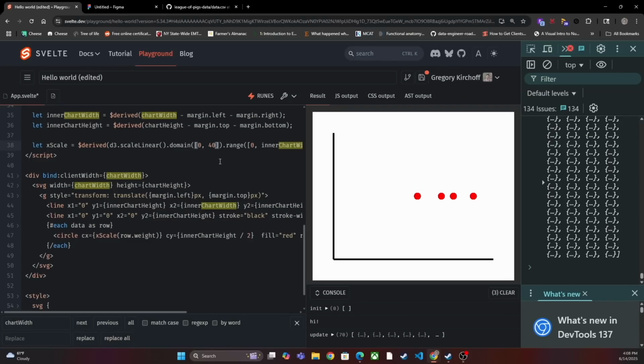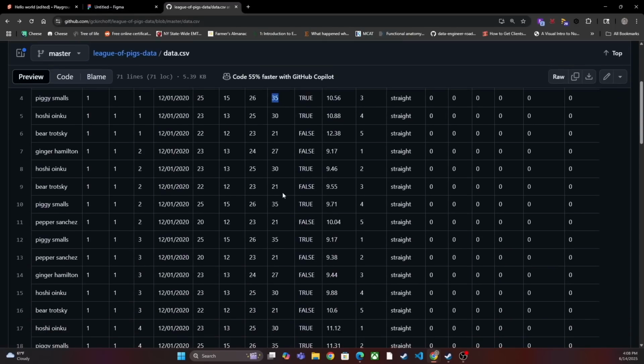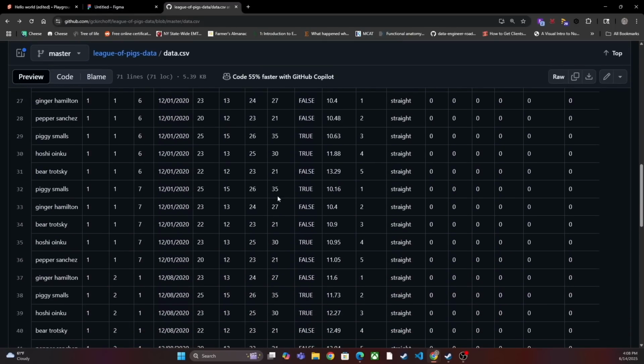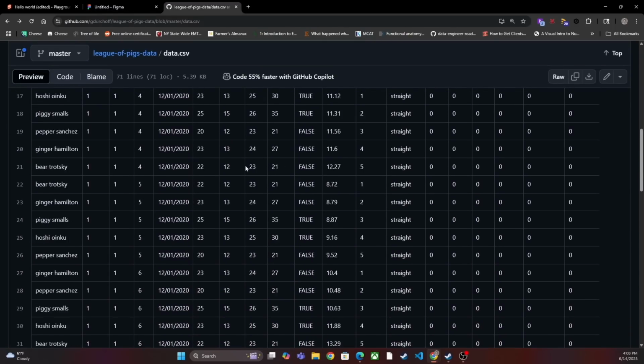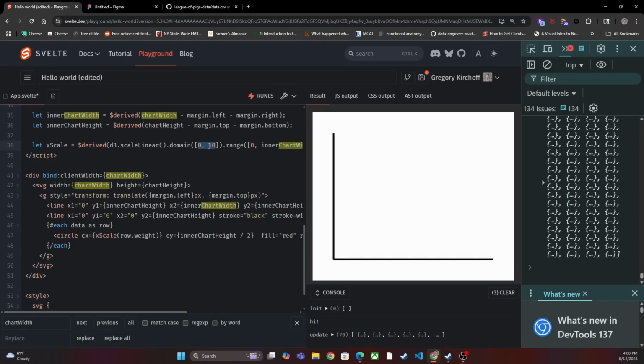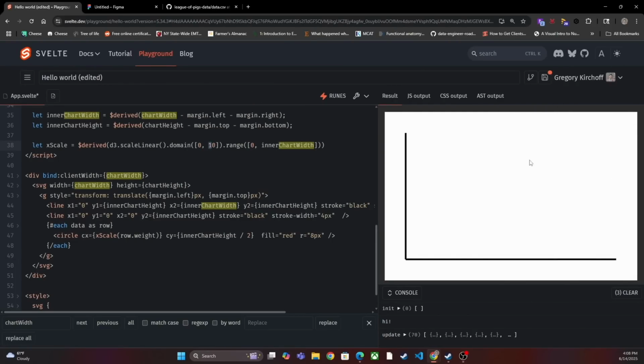And there we go. But it's a little burdensome to have to think, because if I do the wrong number, say 10 pounds, no pig is between 0 and 10 pounds. Every single pig is greater than 10 pounds. The lightest pig I see is 21 pounds. So if you accidentally make your max weight of a pig 10 pounds, 21 is way over here. So that's not going to work.